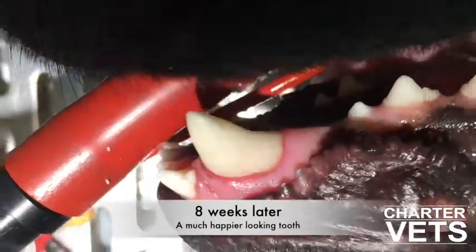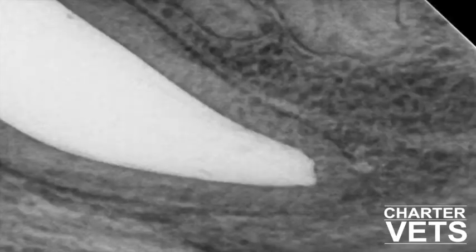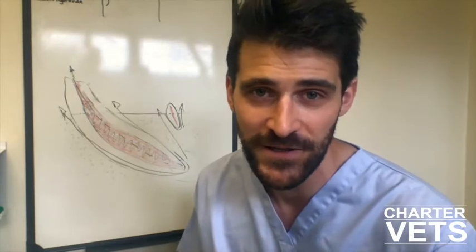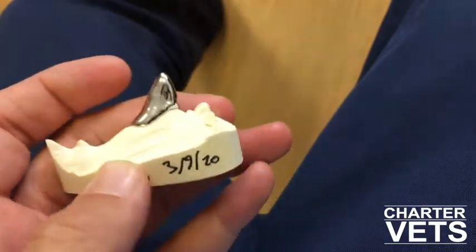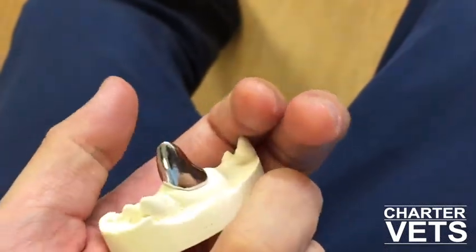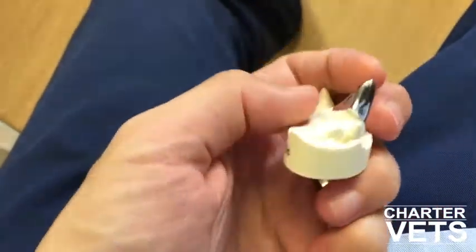That initial treatment is a temporary dressing which we remove in 6 to 8 weeks' time, all being well, where it should have done its job and just calmed down the whole environment and got rid of all the bacteria. And then we are in a position where we can place a permanent fill down the canal. Now, in Rufus's case, whilst we did that, we also sized him up for a crown, or took an impression of his tooth, to put it more accurately. With my impression, someone with the know-how can make a clay model and then cast a metal alloy crown over the top of it, which will be perfectly sized for Rufus's fractured tooth.